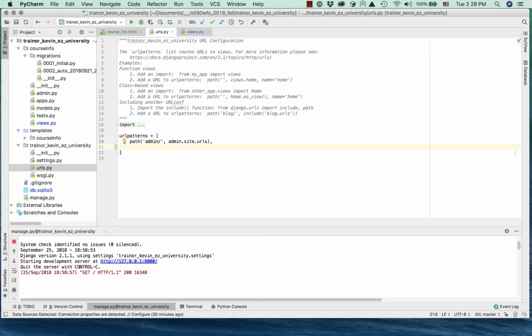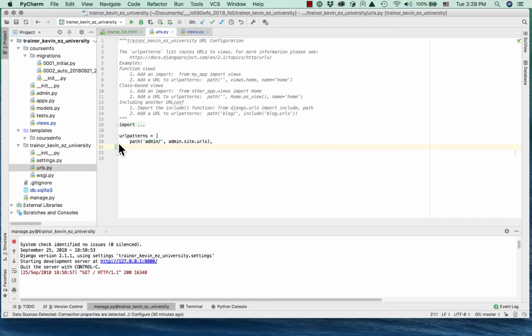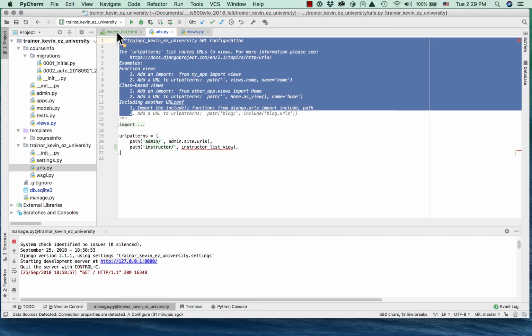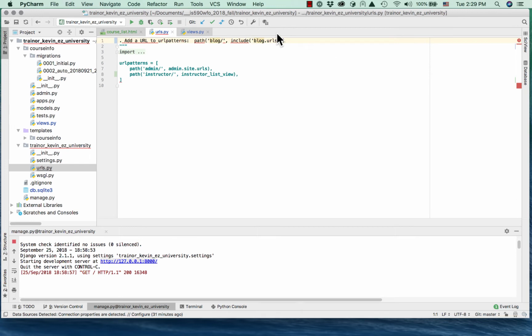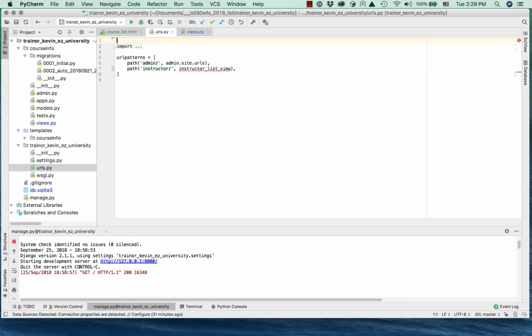So what do we add? Well, let's look. We want a path that's going to allow us to go to the instructor list view. Okay, and what's that going to look like? It's going to look like this. Okay, I'm going to get rid of all this extra code up here because it's just kind of driving me crazy for right now. I guess some of it would be proper module documentation, but for right now I think I kind of like it with the comment out of there.